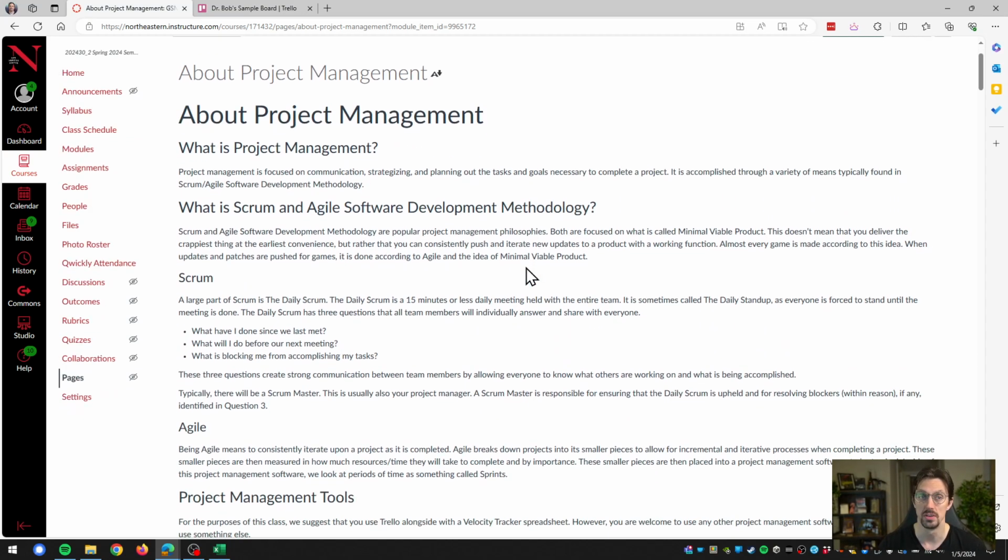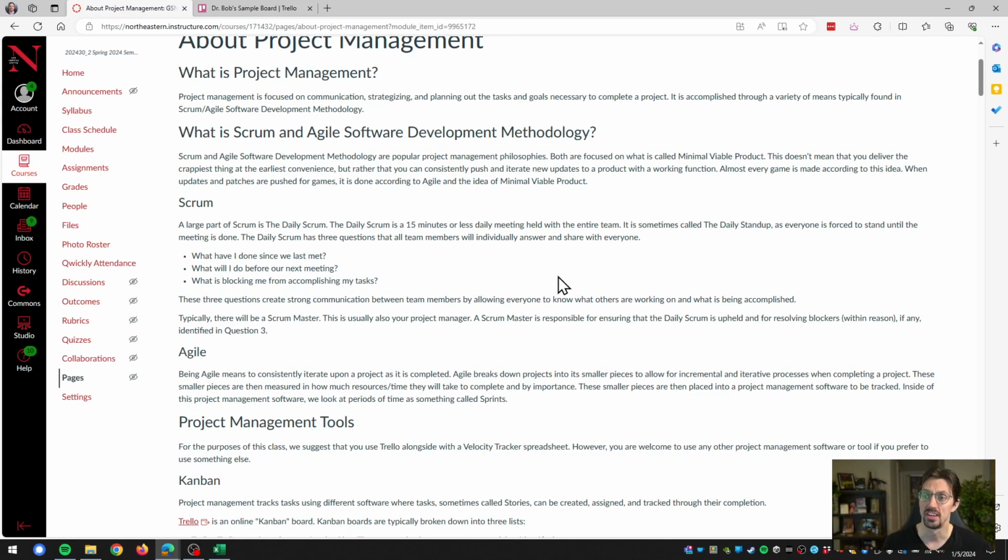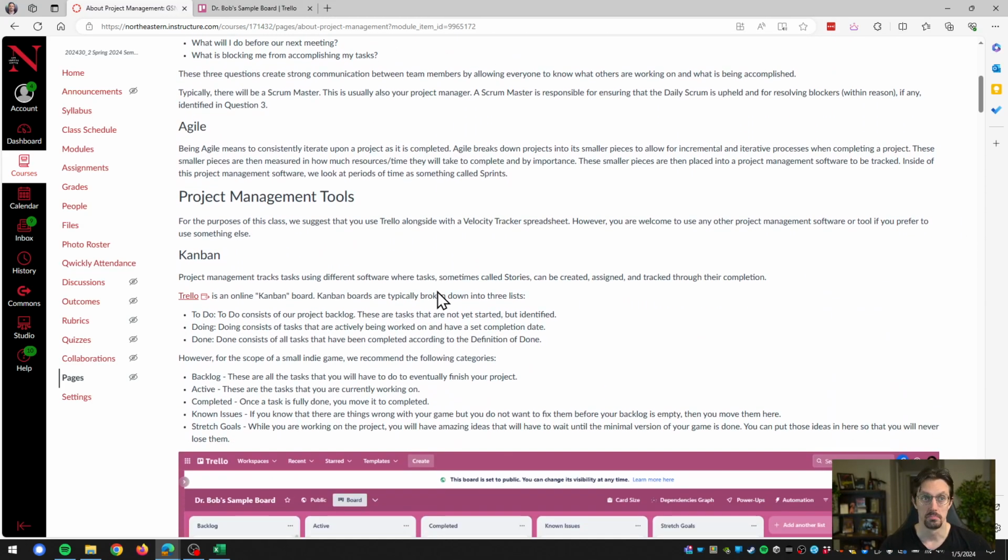So make sure that you read this because I don't want to turn it into a full lecture. But in general, the idea is for your project that you are going to use a couple of tools to manage it. You can do it as Scrum or Agile if you're familiar with that. I recommend to incorporate what you will find in the text here. But in general, the big things that we want is that at least you are keeping track of the different items that you need to complete and have some idea of when you're going to be able to complete those and which items are more difficult to complete than others and so forth.